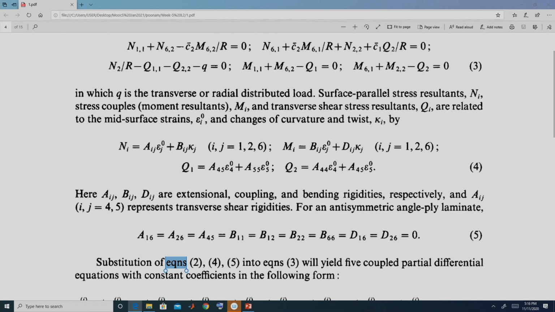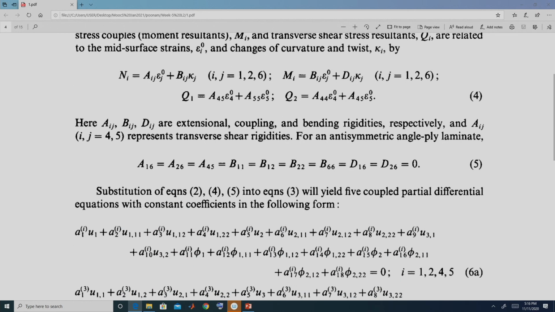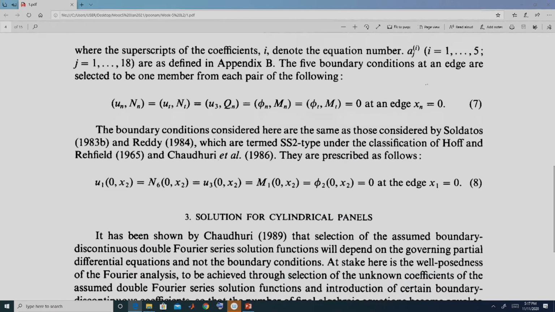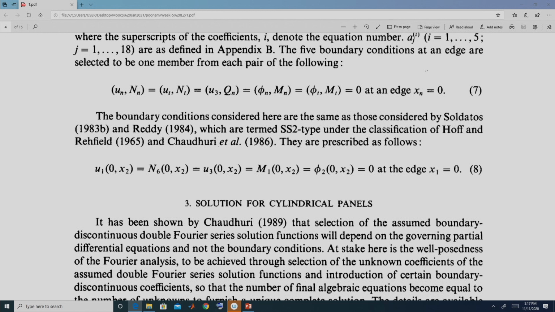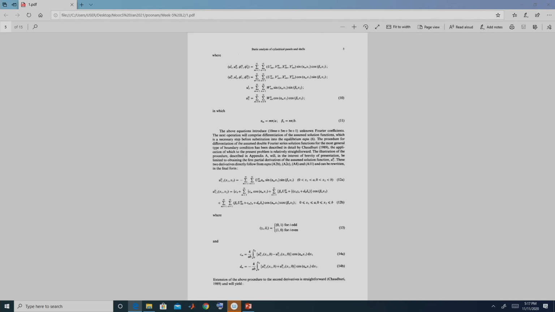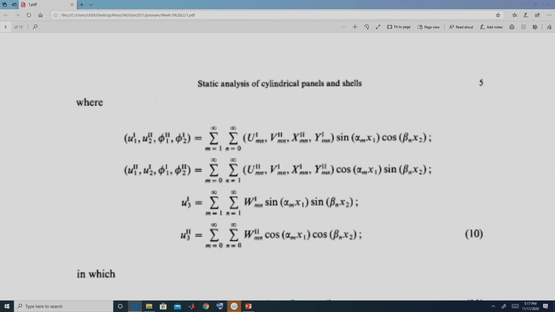So, how do we represent these coefficients A5, 5, A4, 4, and if we substitute all these things into the partial differential equations and the boundary conditions, that either un or nn, ut or nt at x equal to 0 and so on. So, they have solved this step. My aim is to tell you that the same way we did it, u3, the deflection, is assumed in sine and sine, then u2 is assumed cos and sine, and u1 is assumed sine and cos. So, in this way the solutions are presented.